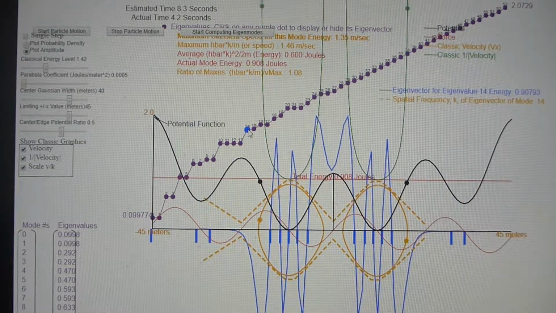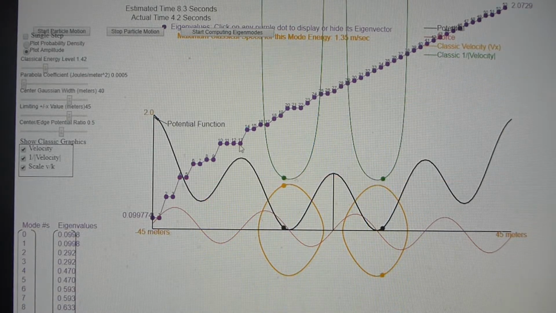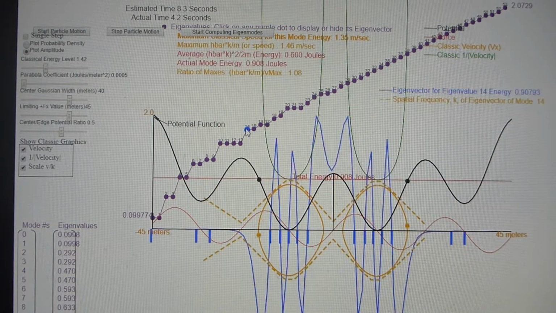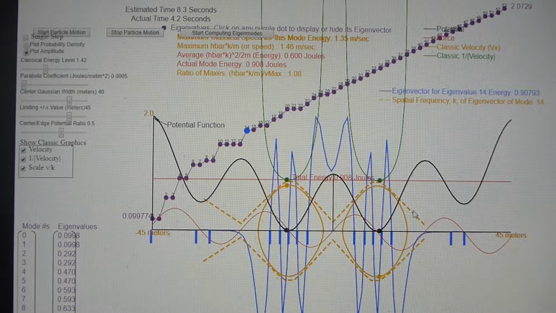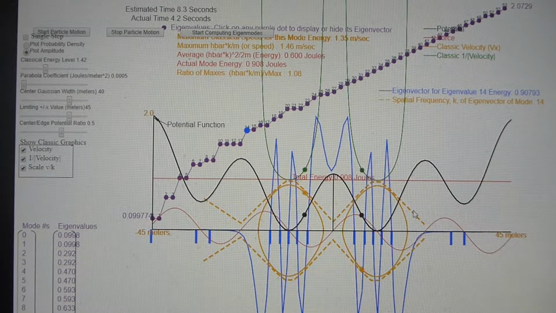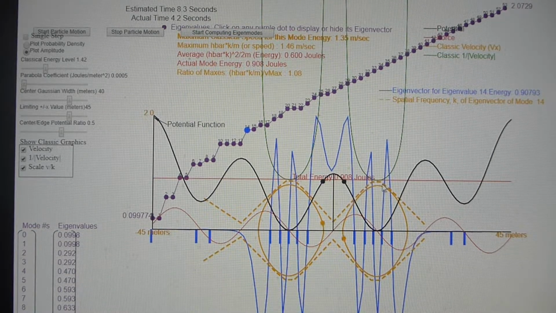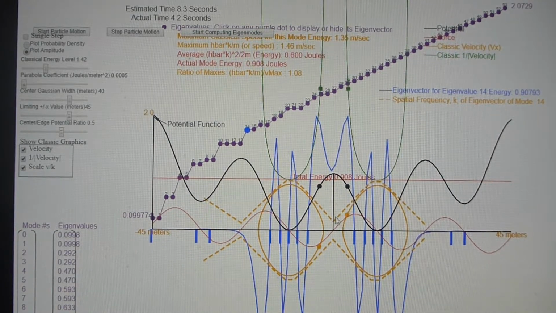Next we have a higher mode in the center, and at this point I'll introduce the concept of velocity. You see the n, its equivalence to the k vector, the spatial frequency of the mode. Here we have a dotted line, which is really the value of h bar k over m, which in quantum mechanics is the velocity. We also have the solid line, which is the corresponding thing in classical physics.